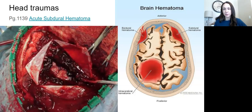Unfortunately, in the winter, we see so many elderly patients for one of two things. They either fall and hit their head, or they fall and they break their hip. Both terrible things that can happen and need surgical intervention.